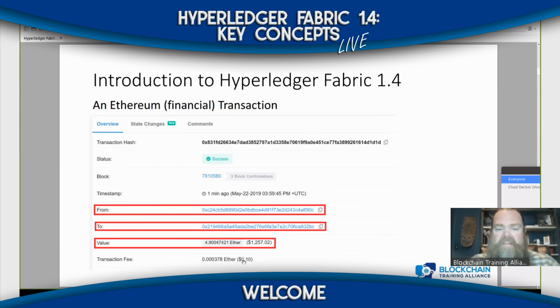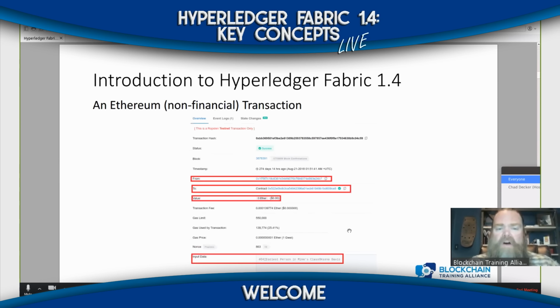We can look here at an Ethereum transaction, and you can see this looks very, very similar to a Bitcoin transaction. We're still capturing our sender and our recipient in a highly anonymous form, and that makes it safe to share a lot of this, what would otherwise be very sensitive data. So I can see that someone made a payment to someone else and how much that payment was made for. We have a financial transaction, just like we had on Bitcoin. We can also use Ethereum for non-financial transactions.